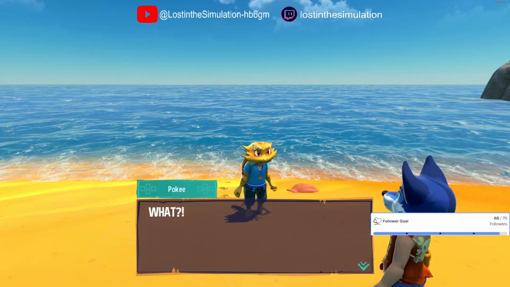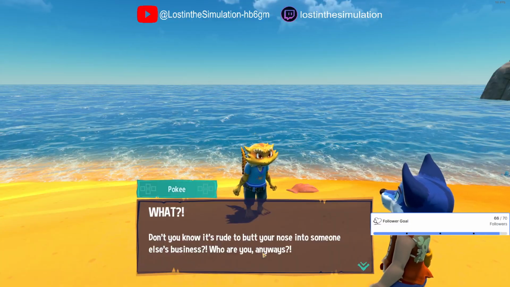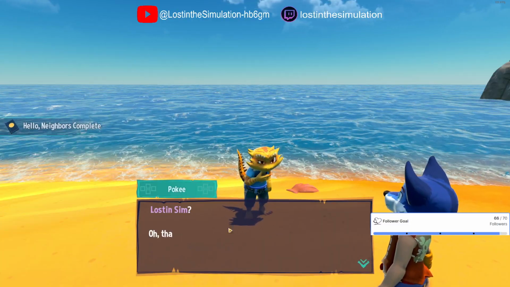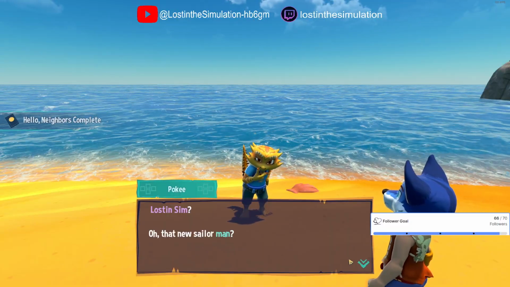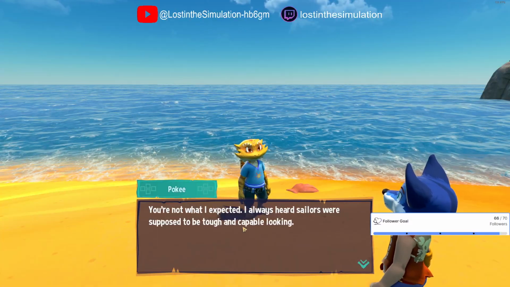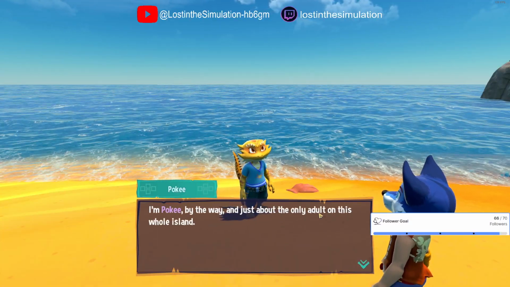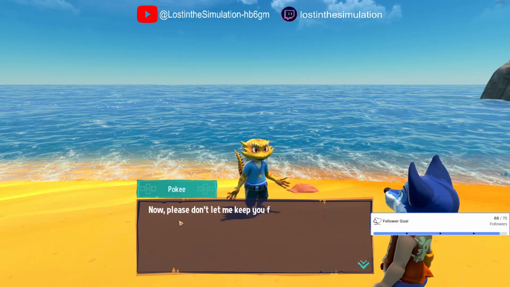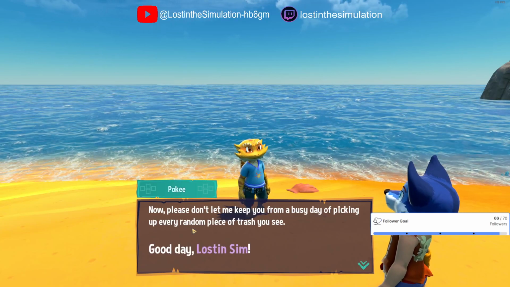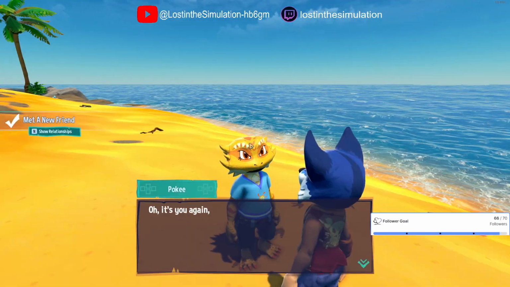All right. What? Don't you know it's rude to butt your nose into someone else's business? Who are you anyways? Austin Sim? Oh, that new sailor man? You're not what I expected. I always heard sailors were supposed to be tough and capable looking. I'm Pokey, by the way, and just about the only adult on this whole island. Now, please don't let me keep you from a busy day of picking up every random piece of trash you see. Good day, Austin Sim.